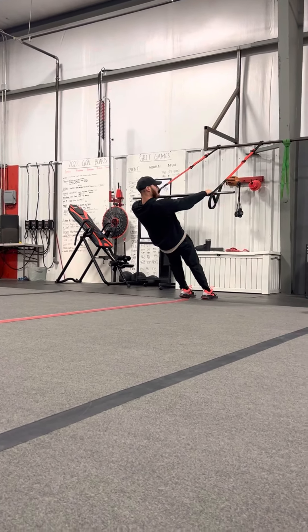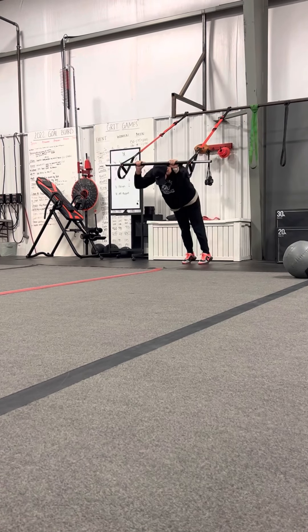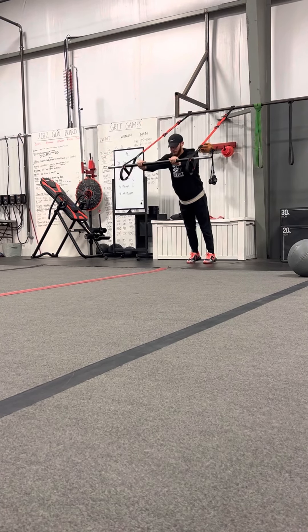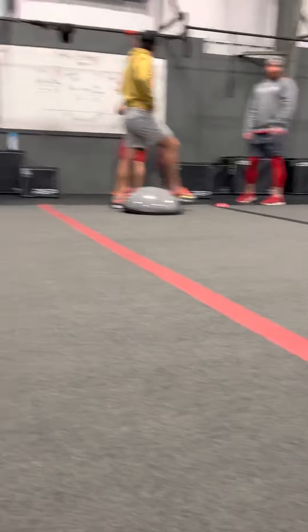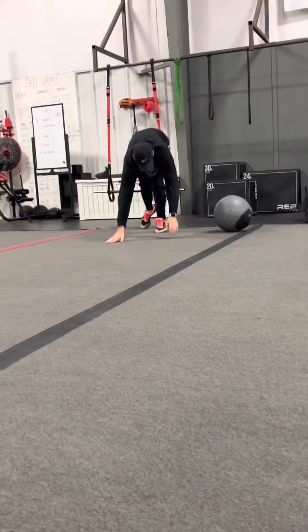For the body rows, we're going to be inside the rack with our hands on the bar, rolling ourselves up to it. The higher the bar, the easier it's going to be. For the body skull crushers, step outside the rack and roll your head underneath the bar, then lock it out at the top. Key points: get your head under the bar and keep your elbows pinched in tight — if your elbows flare out it's going to be really awkward. Do 10 of both and keep switching back and forth for seven minutes.